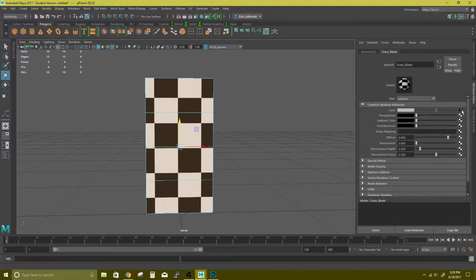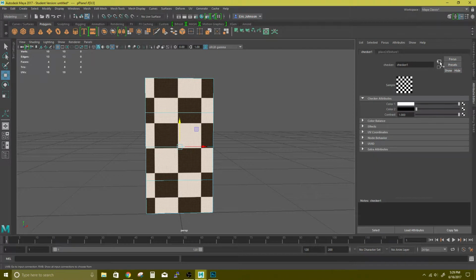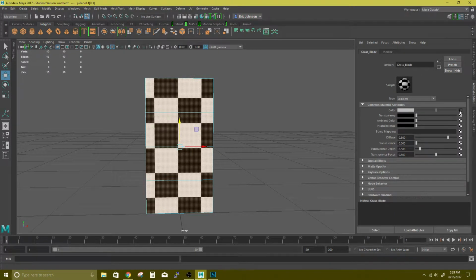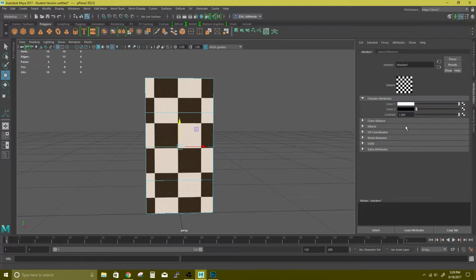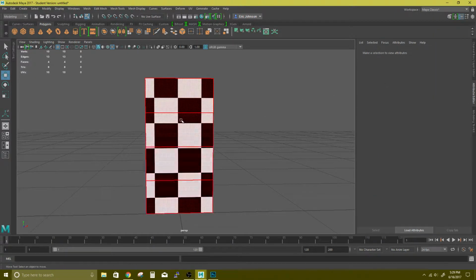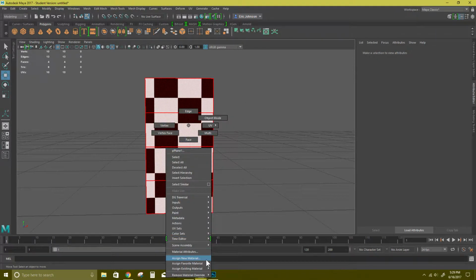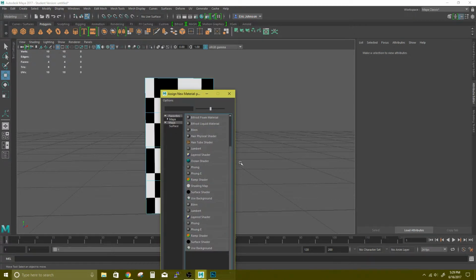That's not what I want to do. I wanted to break the connection. Anyways, let's just go ahead and then we'll assign a new material, and we will call it a Lambert.